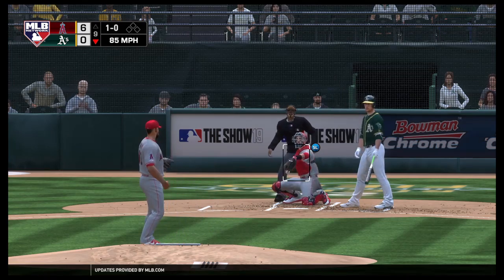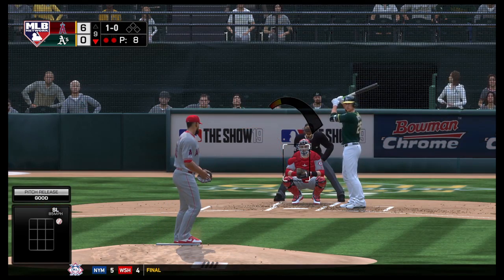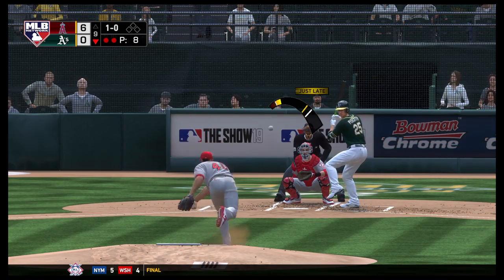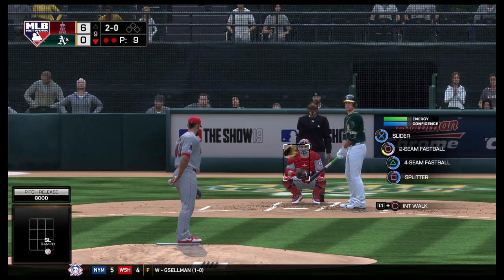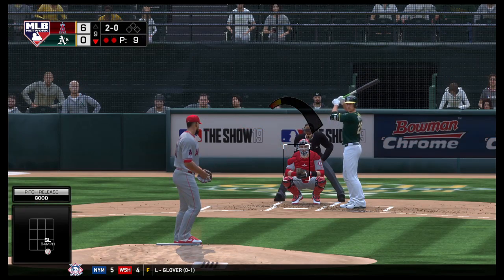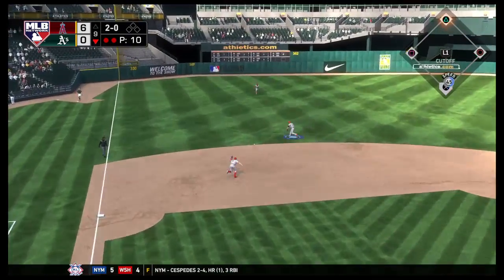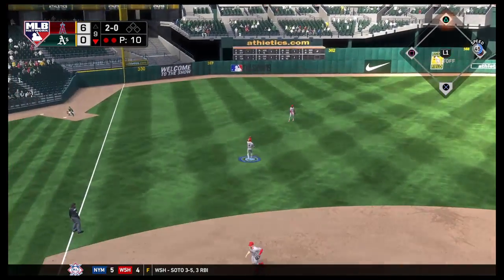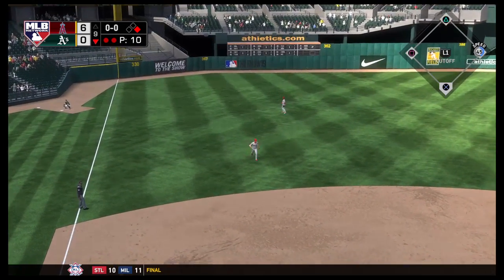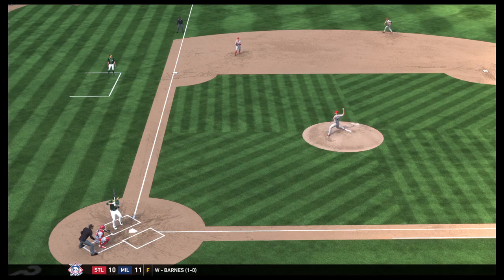Here's a slider to start things out, looked at for ball 1. Downstairs, 2 balls and no strikes. 2 tough sliders right there, but he was able to lay off them. Might have bought himself a fastball in this situation. And just past his outstretched glove into left, a base hit. He looked a little bit out in front right there, but he's able to pull that ground ball through the hole for a single.